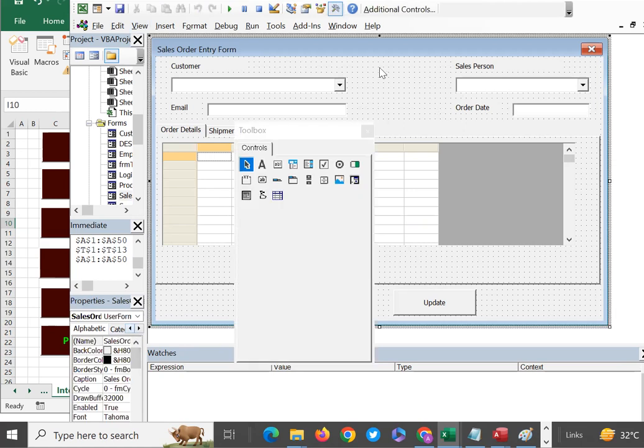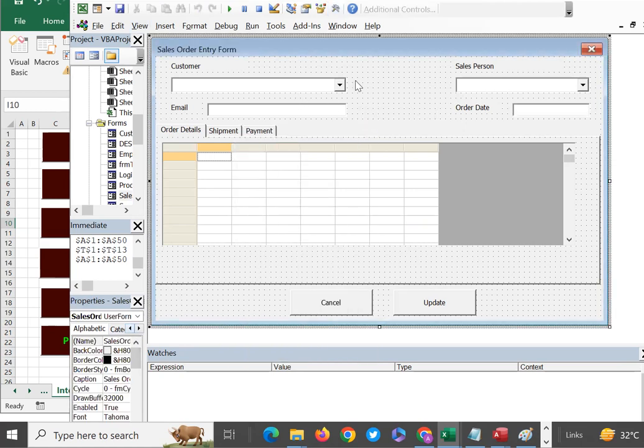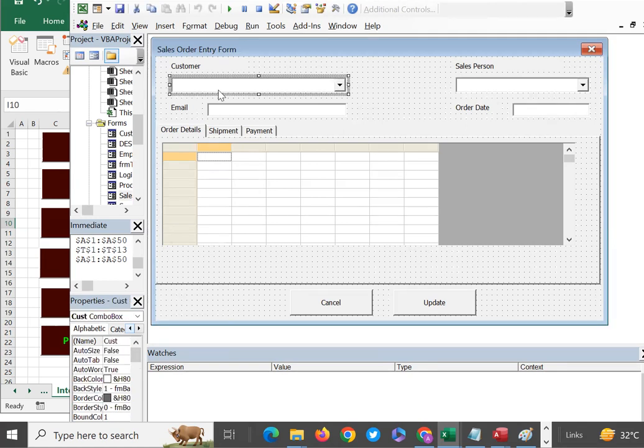So this is just preparatory work which you are required to do. And this is the customer, actually a combo box, so the right way is that you write CBX so that you know this is a combo box. And this is the salesperson, that's fine.